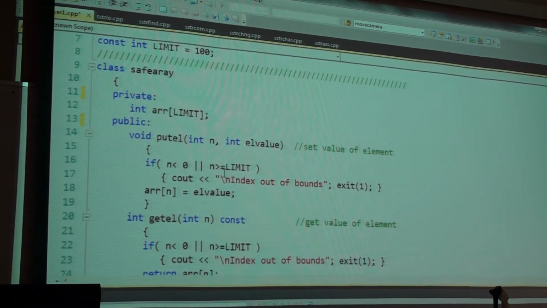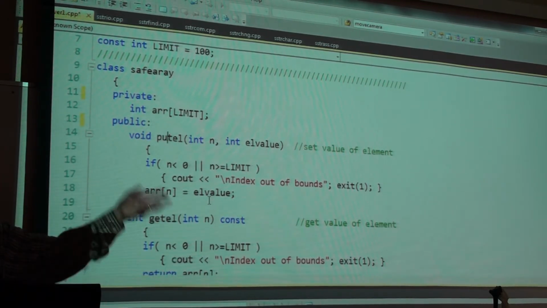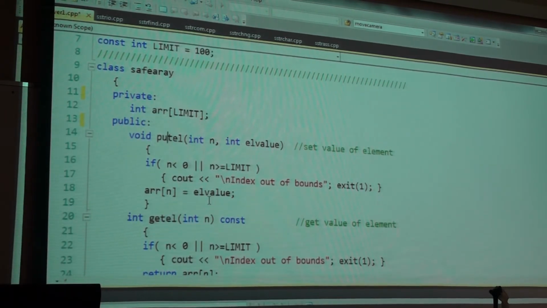As a programmer reading the code, I'm looking at it and saying, what's this if statement? But with this, we hide all of this in the class definition. So I don't have to think about it when I am the consumer of this safe array. Clear?